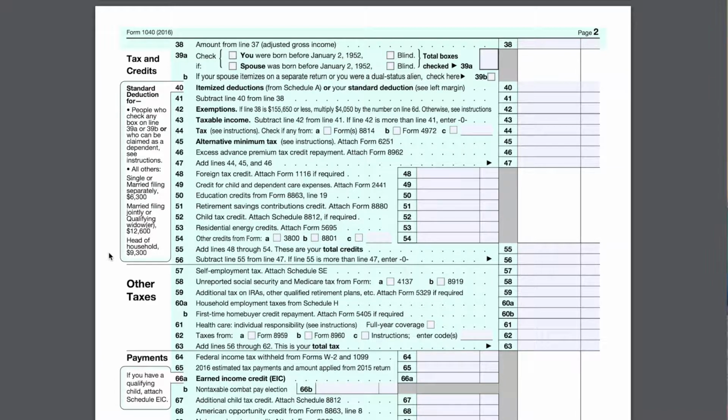I'm not going to talk about the AMT at this point. Then there's also a reconciliation with the Affordable Care Act credits that you may be taking. And then there are some credits listed here. So there's credit for child and dependent care, educational credits, retirement savings contribution credit, and the child tax credit, along with residential energy credits. And remember that credits are a dollar for dollar reduction in the tax that you owe. Credits are more advantageous than deductions, and so they are listed there.